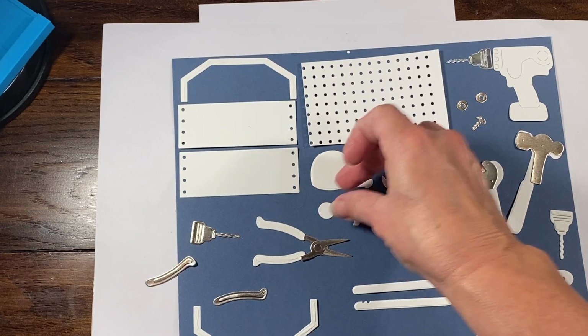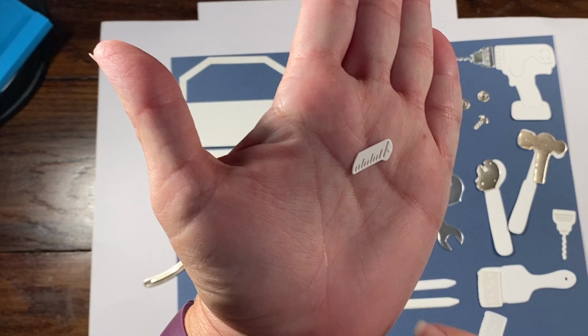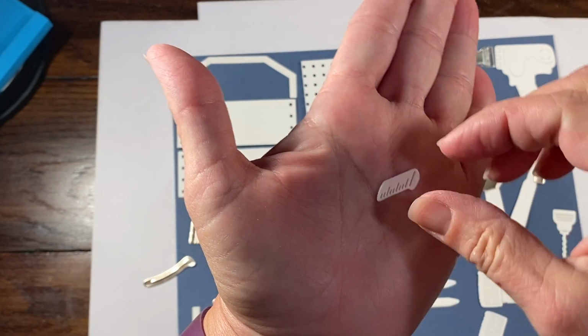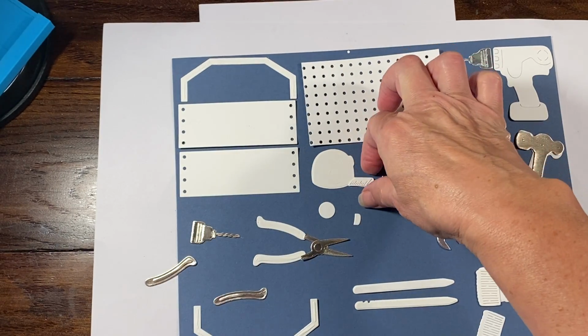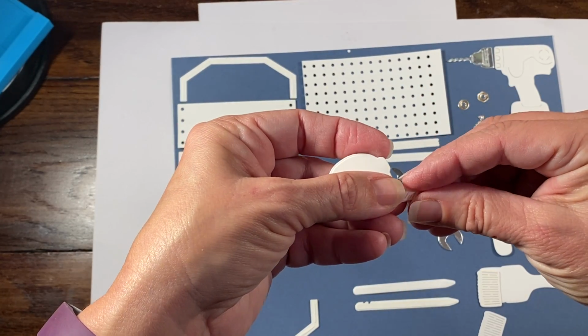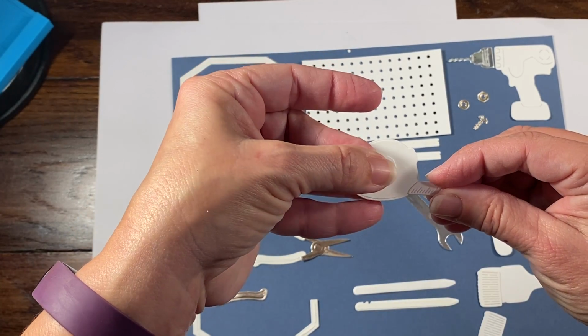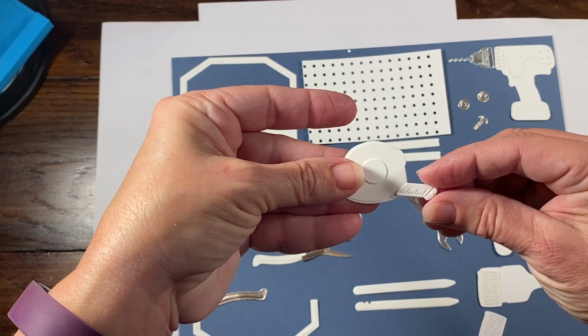But then these are the little pieces that go onto your measuring tape. So this one is maybe a little difficult to see, but it actually does have measurements on there, so this is really cute. So this would fit onto here, like so. And then this is the little part that goes on the circle in the center. So you obviously could have that a different color.